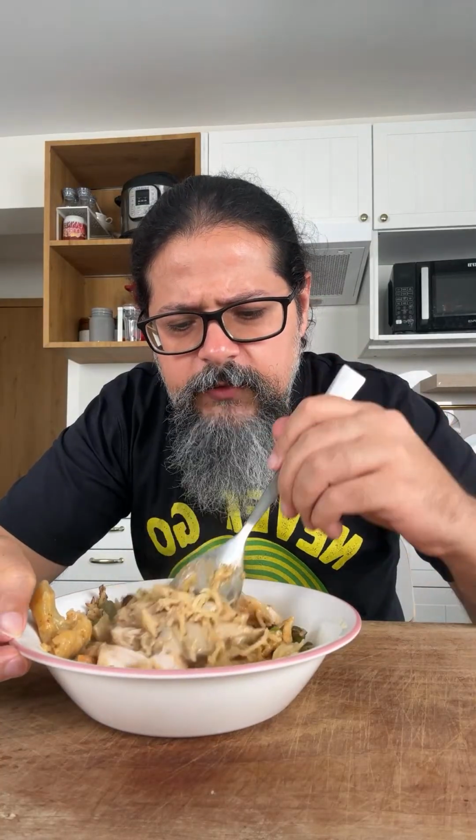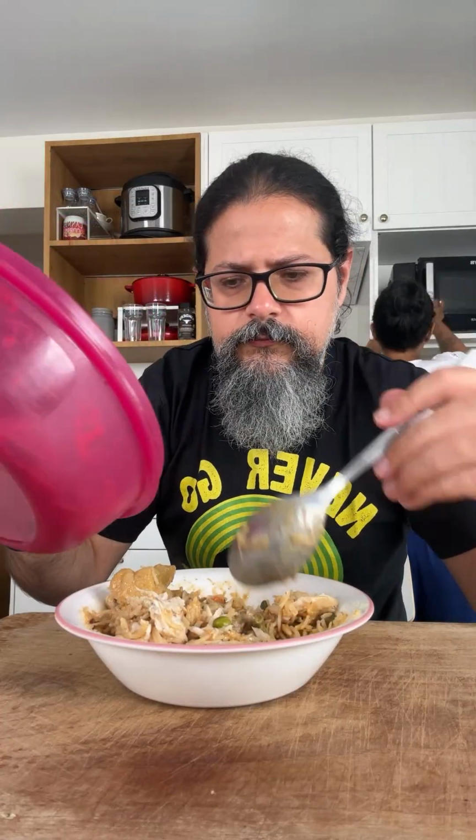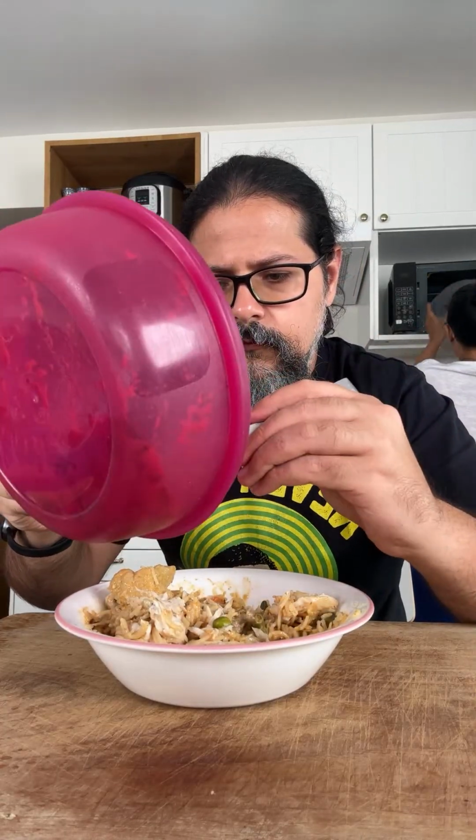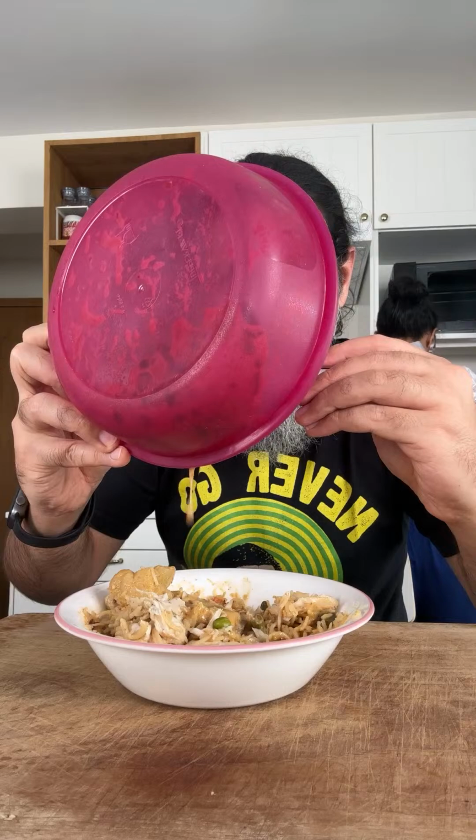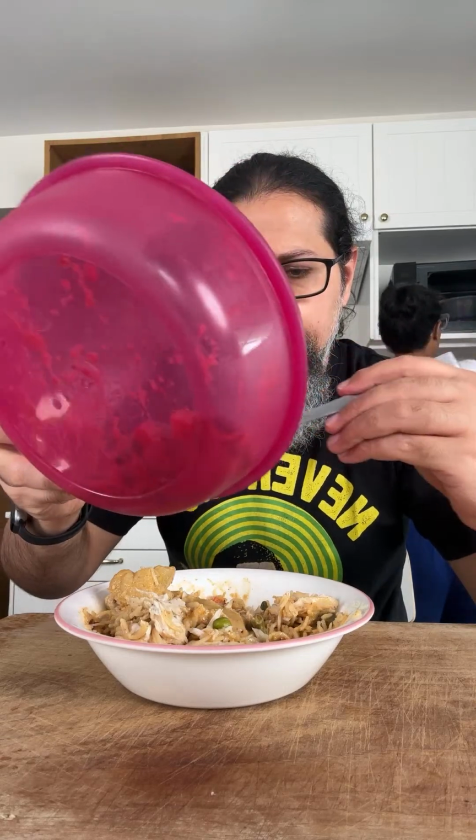I'm just gonna break it up. Like I like one pot meal, so I just mix everything together. The fish is flaking apart beautifully. Yeah, now I've got my fish and rice. And one big floret of cauliflower. Can I actually put some more sauce on this? There we go. A little more sauce. Perfect.